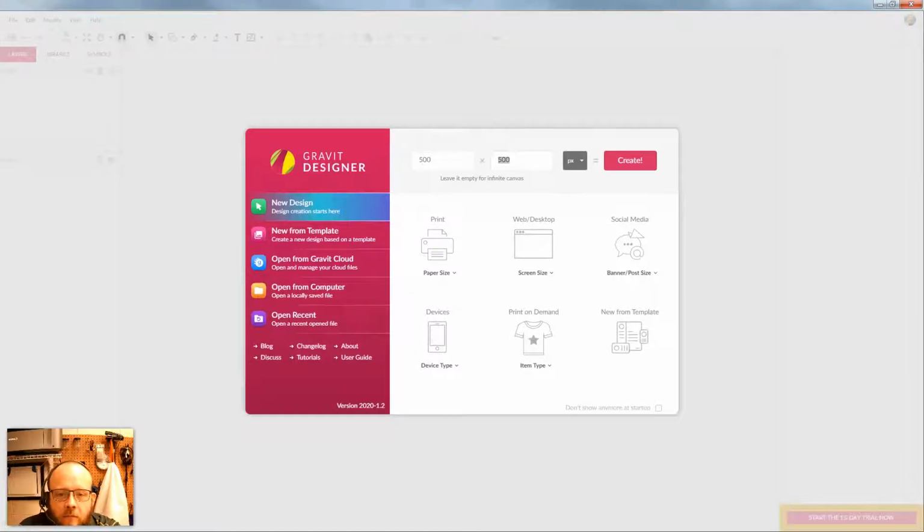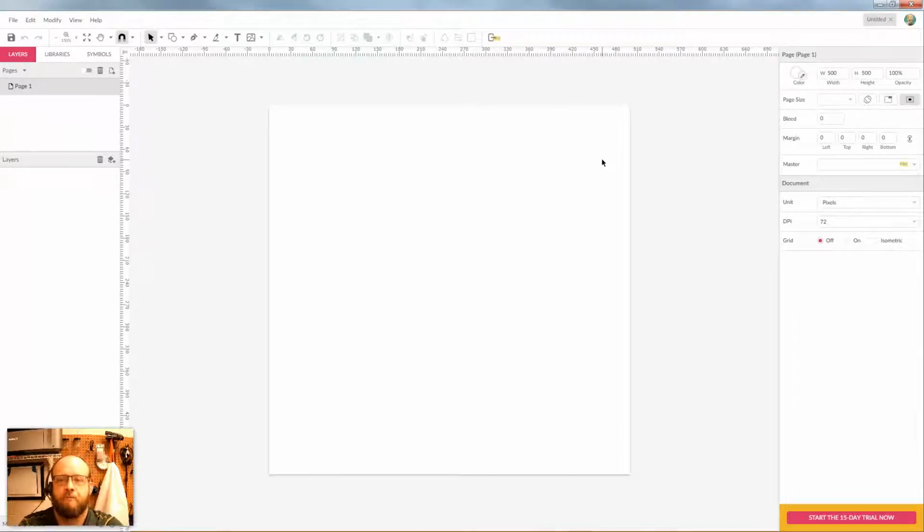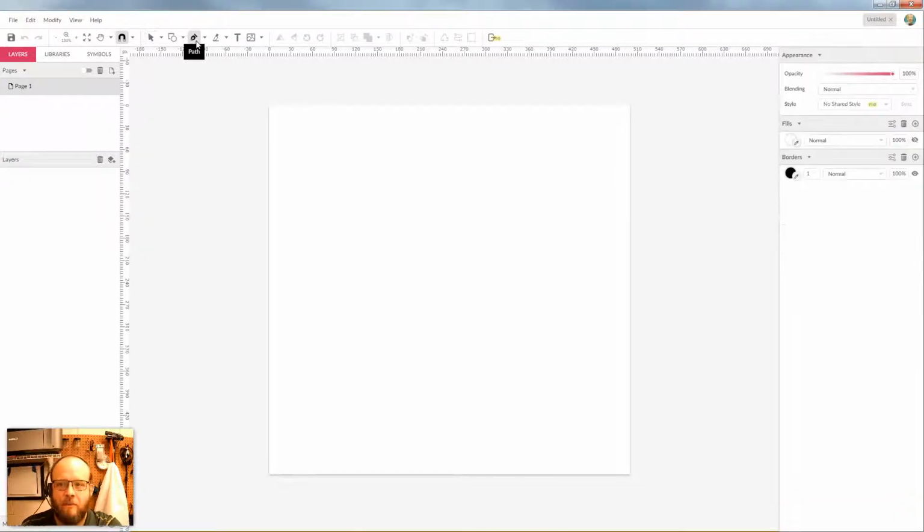We're going to look at the most powerful tool in Gravit and any design program, and that's called the pen tool. So I've got Gravit up. I'm going to go ahead and create myself a new artboard. We'll zoom in a little bit. So the pen tool, which is up here, looks like an old ink fountain pen, or in Gravit, they call it the path tool, or pen tool. It is by far the most powerful tool that any design program has to build complex shapes and designs. So let's look a little bit about how it works.